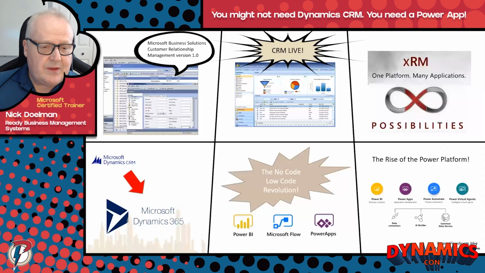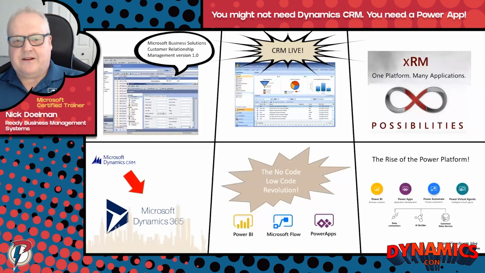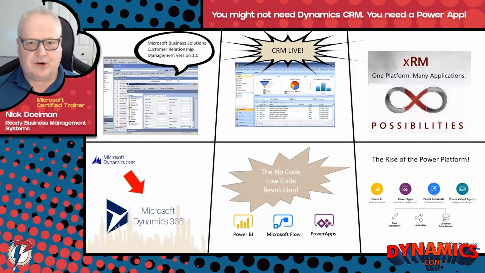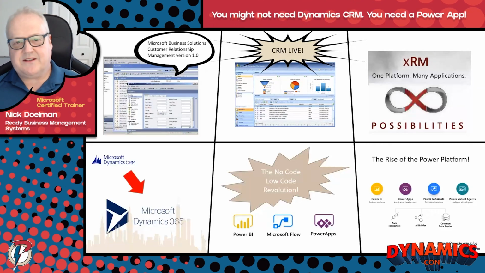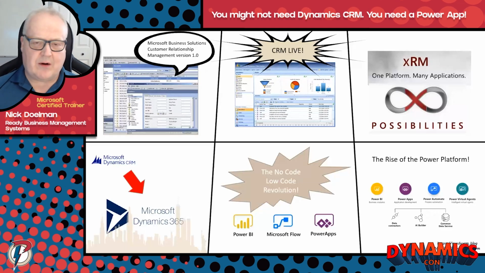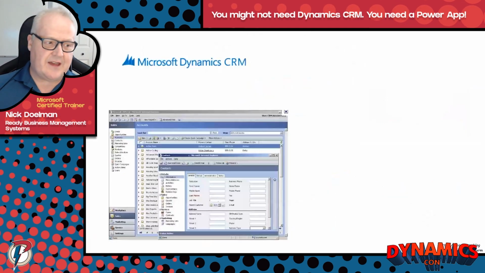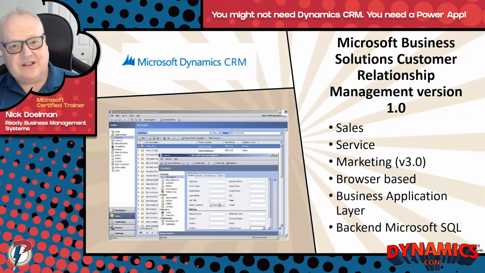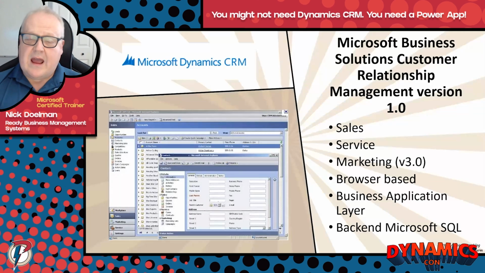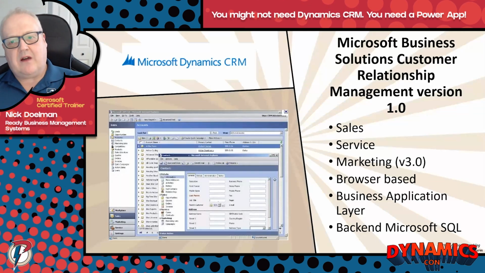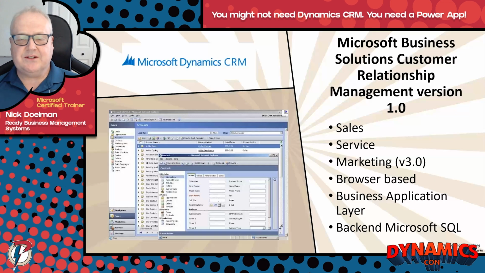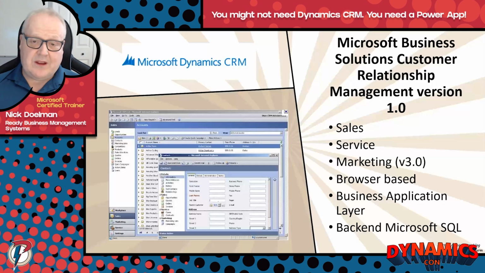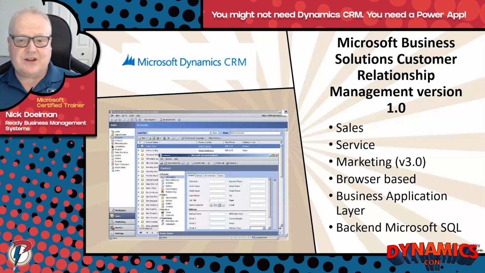So we're going to move in a little bit to the history here, and very much like a comic book, it's got its heroes, its villains, its history. We're going to talk about how we came from CRM and got to the Power Platform and how all these things tie together. So let's start in the beginning. We're going back to the year 2002 and 2003, and Microsoft released this piece of software called Microsoft Business Solutions Customer Relationship Management version 1. Definitely a bit of a mouthful, and it was pretty interesting at the time.